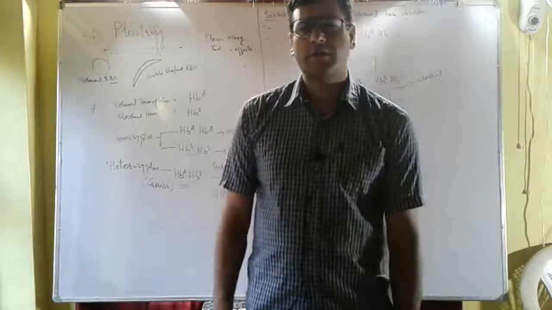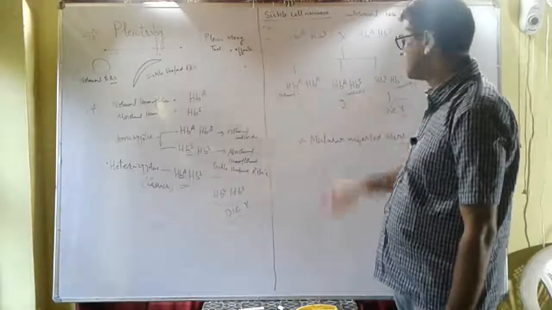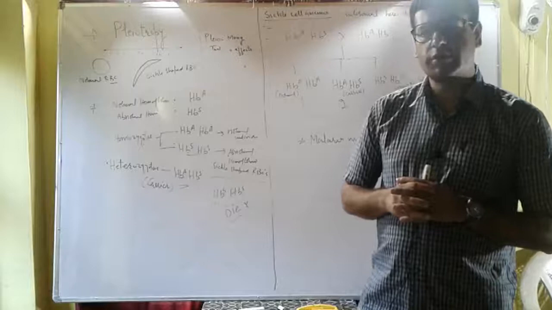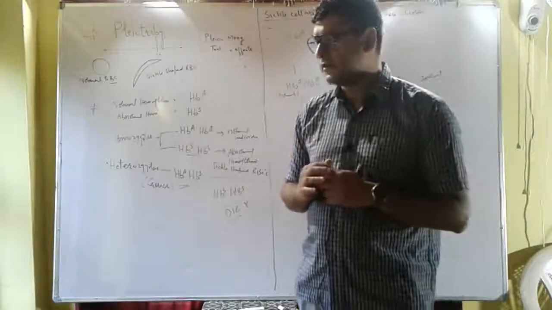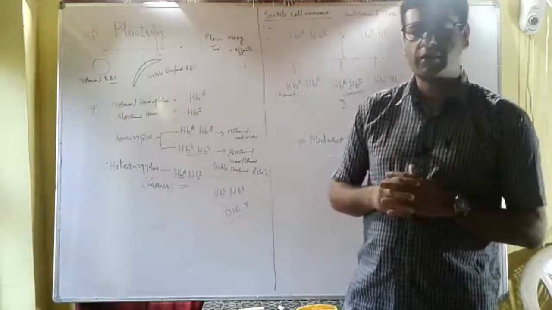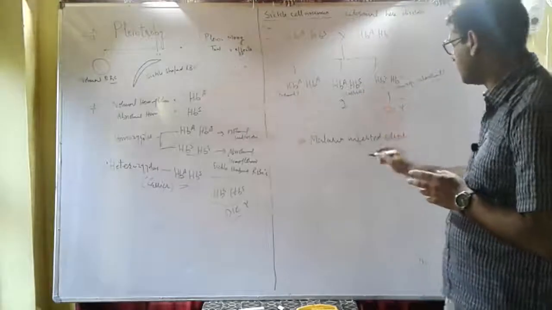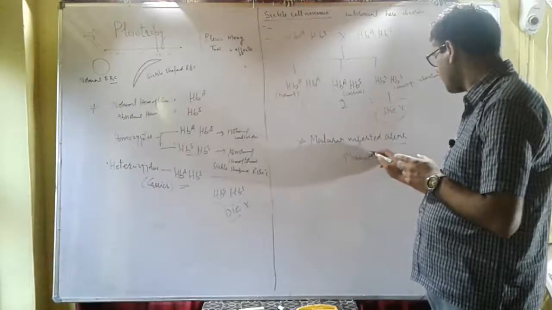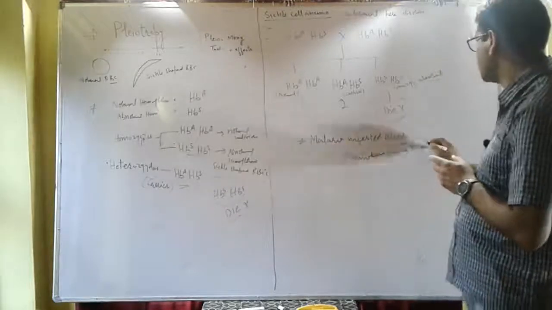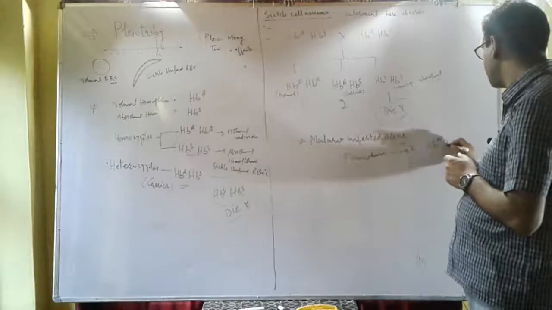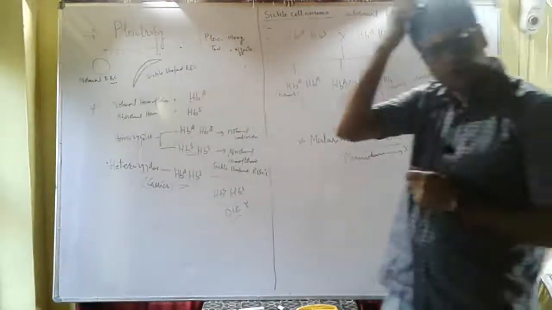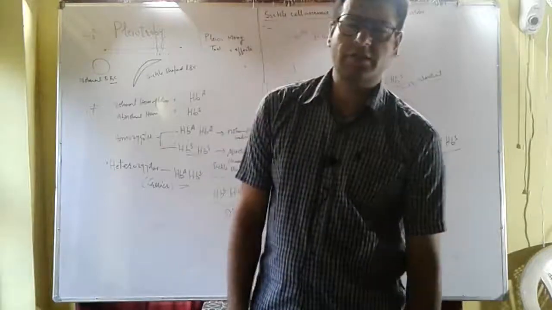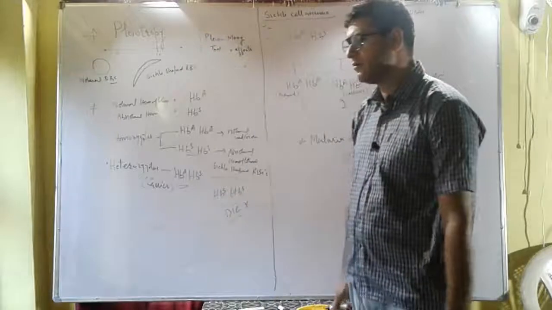It has been found that in these heterozygous individuals, the gene for sickle cell anemia is still found in the population because it has survival value, especially in malaria infested areas, for example tropical Africa. It has been found that the plasmodium cannot penetrate the RBCs of heterozygous individuals, HbA HbS. As a result, these individuals do not get infected with the plasmodium, and they do not get the disease. So the sickle cell allele has importance in malaria infested areas.